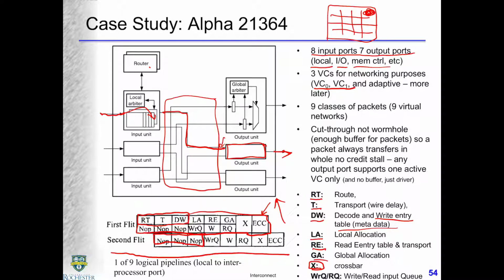It's a cut-through routing. If you still remember, the difference between cut-through and wormhole is how memory space is allocated. If it's by packet, it's cut-through. If it's by flit, it's wormhole. So it's cut-through routing here. The buffer is sufficient for the whole packet to arrive. You don't have to worry about that. So a packet will not be stopped midway due to lack of receiving flit buffers at the end.